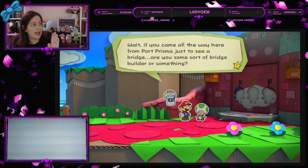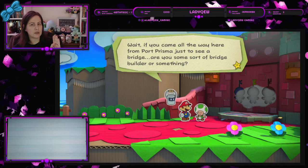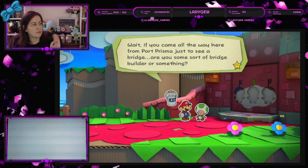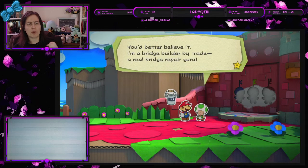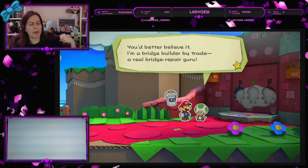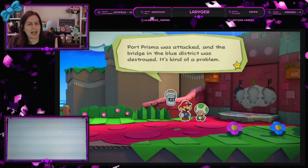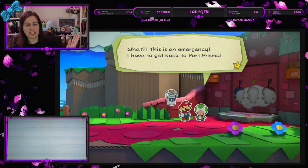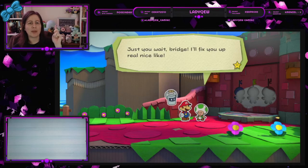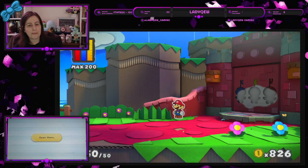Wait, if you came all the way here from Port Prisma just to see a bridge, are you some sort of, like, bridge builder or something? You better believe it! I'm a bridge builder by trade, a real bridge repair guru. Port Prisma was attacked, and the bridge in the Blue District was destroyed. It's kind of a problem. What? This is an emergency! I have to get back to Port Prisma. Just you wait, bridge! I'll fix you up real nice, like... Cool?